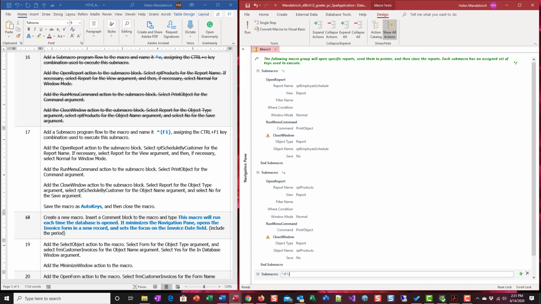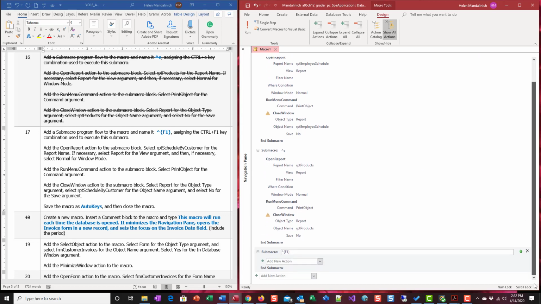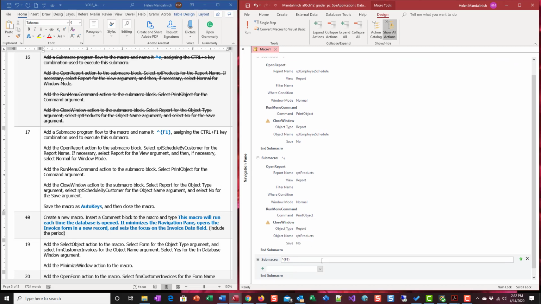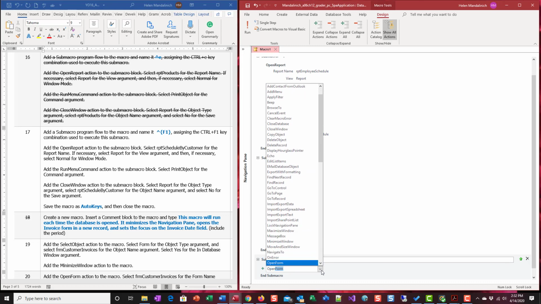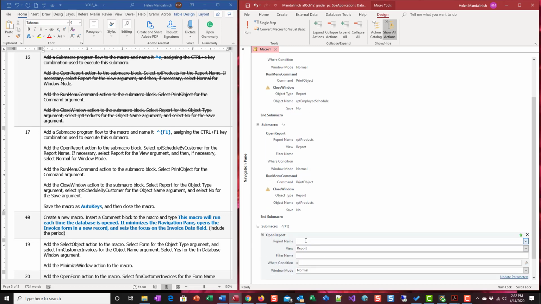So that's next to the P on the keyboard, and you have to shift, surrounding the F1. We're going to do the same thing, guys. We're going to open a report. The report name is RPT schedule by customer. It's a report, normal, and we're good.